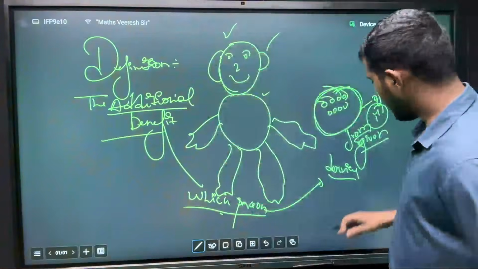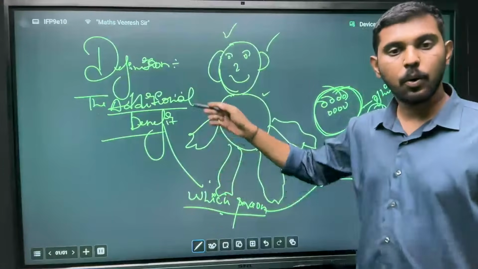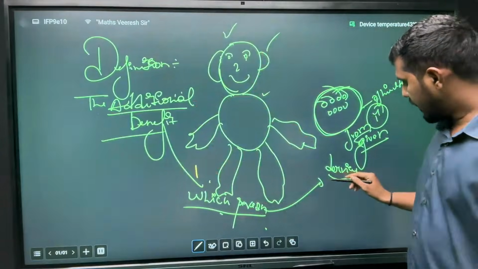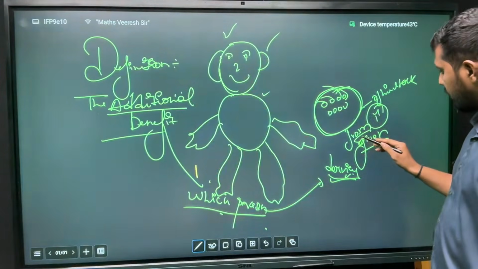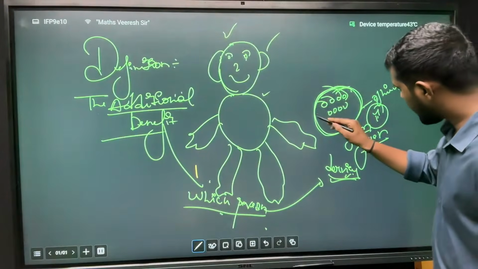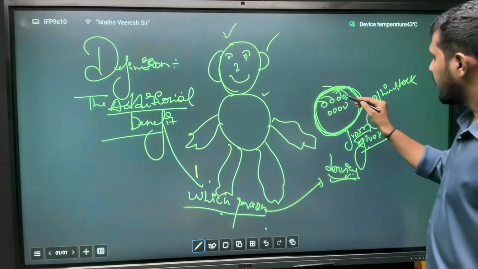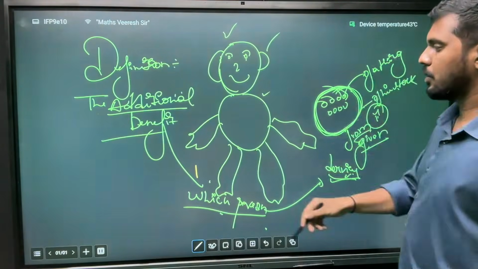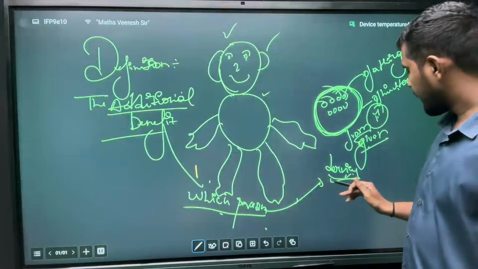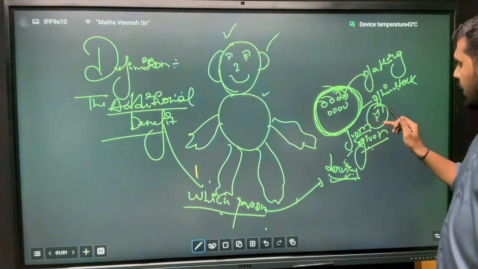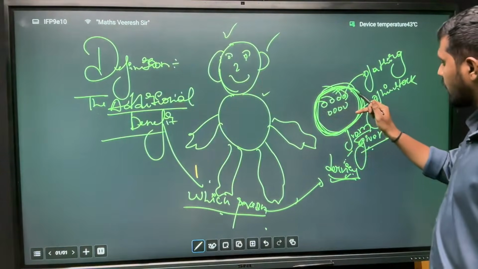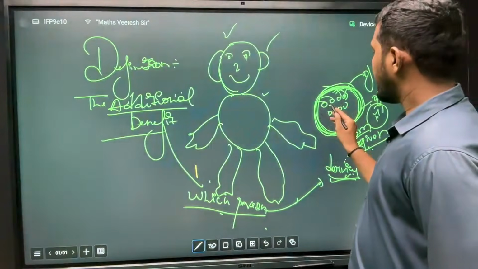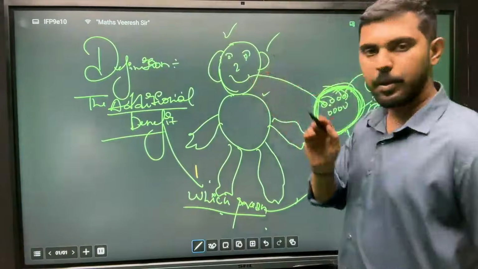Again, I'm explaining this up to here. The additional benefit which a person derives. How does he derive it? From a given increase of his stock, increase of his stock of a thing. I told you, the thing may be a chocolate, it may be an apple. So the additional benefit which a person derives from a given increase of his stock of a thing.